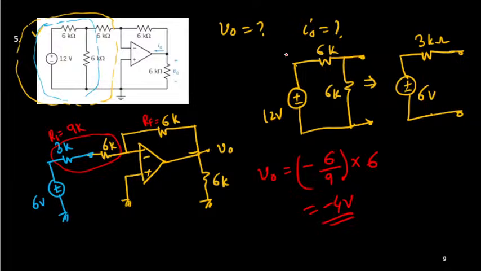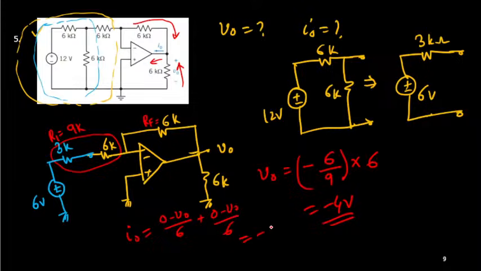So I naught, very similarly you can connect this. Whatever current is coming, it will go to this side. So this I naught will be 0 minus V0 by 6, plus this side current again 0 minus V0 by 6. So 2 times V0 by 6 means minus V0 by 3. So it is exactly 4 by 3 milliampere. Correct. Good, very good.